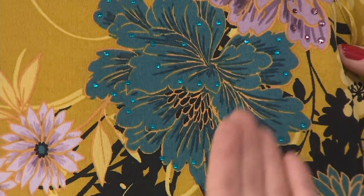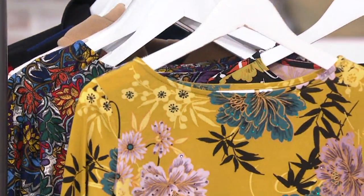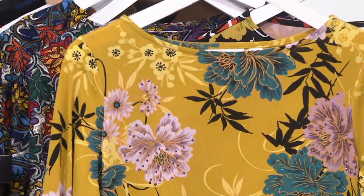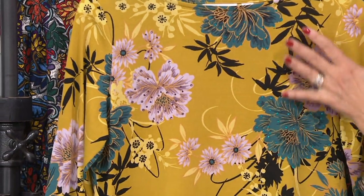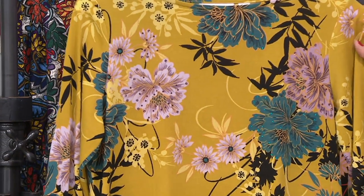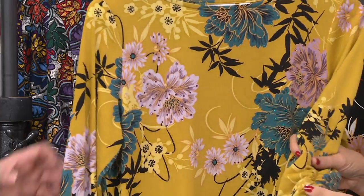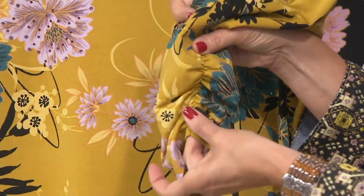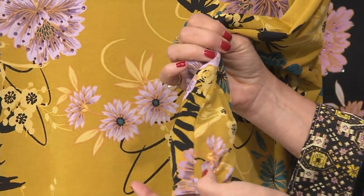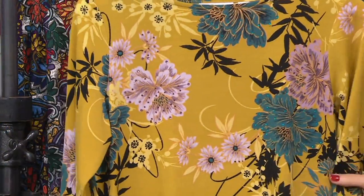We're seeing more and more of this gold going forward. Fabulous piece — we saw a lot of it for spring 2019. This was the color, and I love it with the jet black. It looks very Asian in feel. And it's a longer tunic. Tori from Virginia was just talking about how she loves the tunic tops. We did shirring at the sleeve, beautifully done. And I love the lavender in here — it's gorgeous.